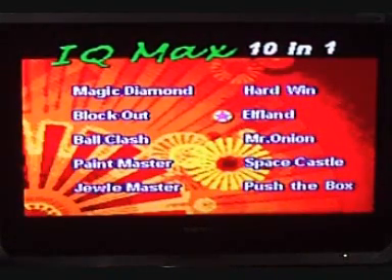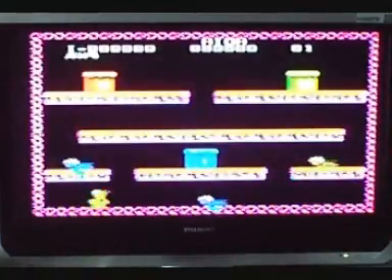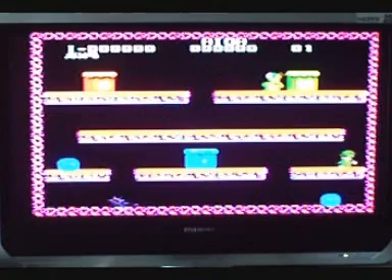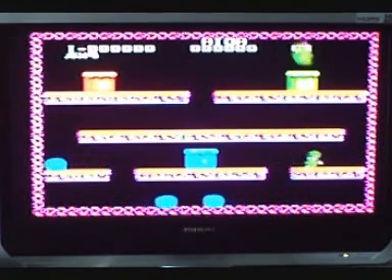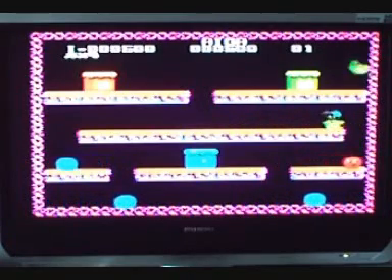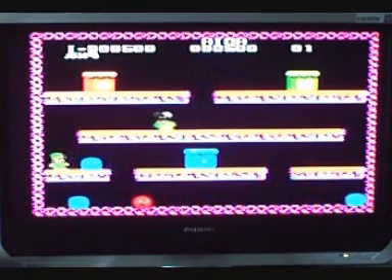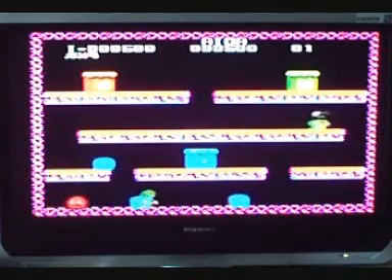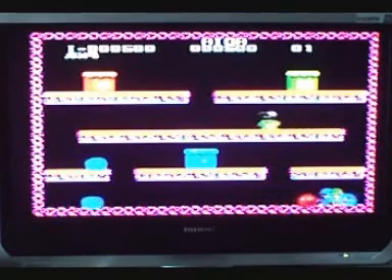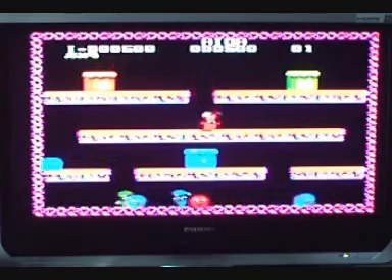Elfland. From what I've worked out, there's Nordic Ghost, and you can only get enemies of the same colour. Tell the music's pretty much the same as the music you hear on the menu screen when you first turn the unit on. Now for some reason I've got a black face, so I don't know, maybe I'm a racist ghost. Okay, now I'm red.